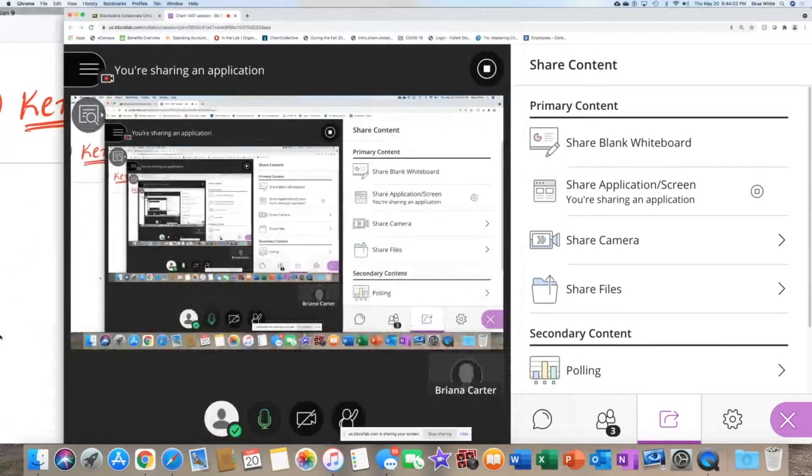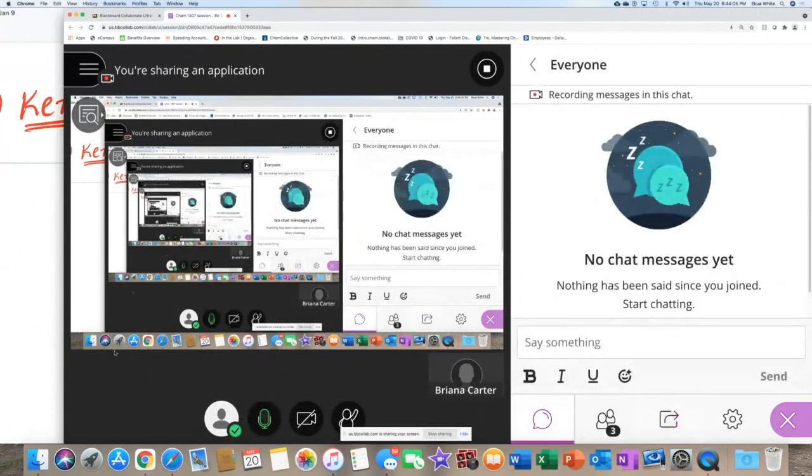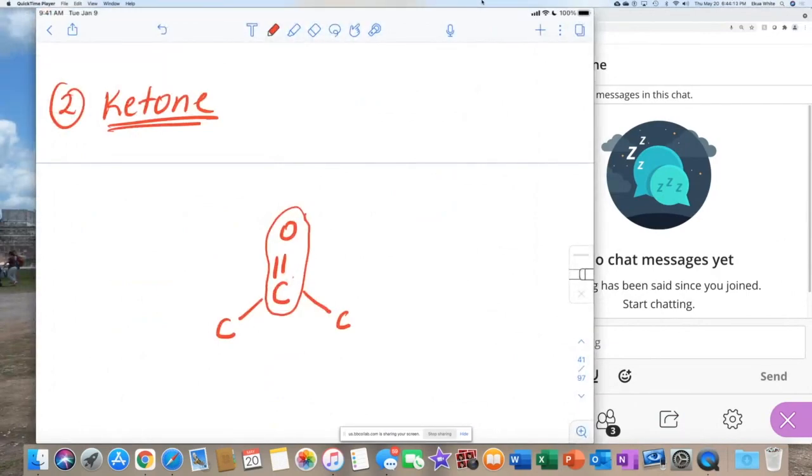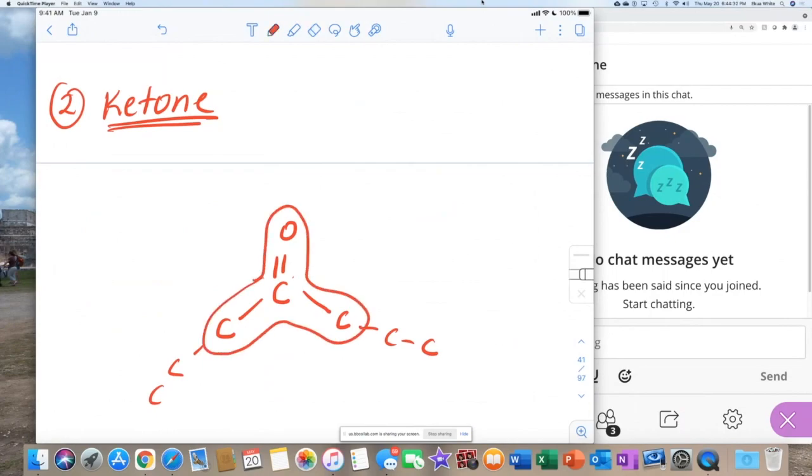The audio, we're good. Okay, so we're back here on ketones. Once again, we have a carbonyl group in the center. On either side of that carbonyl group, you have a carbon, right? So this carbon can be a really long chain or it can be a short chain, but you have to have the whole combination. So you have to have the carbonyl group and the two carbons on either side. So let me use this to show you what part is the ketone. And it can be really, really long, right? So this part can have many carbons. It can just be this part here.